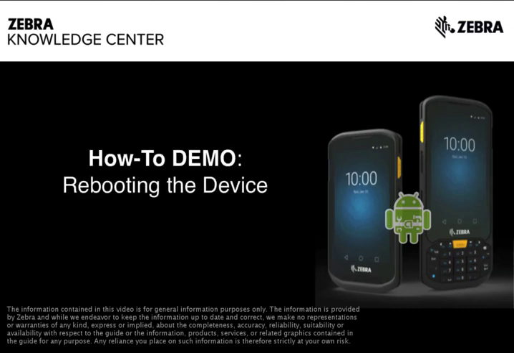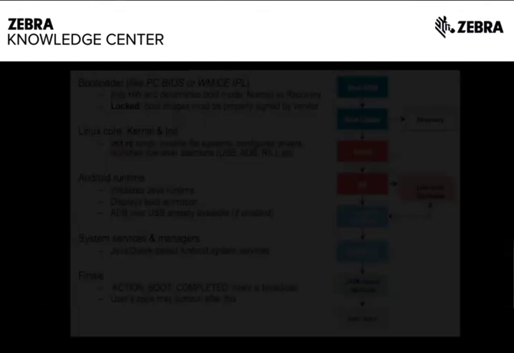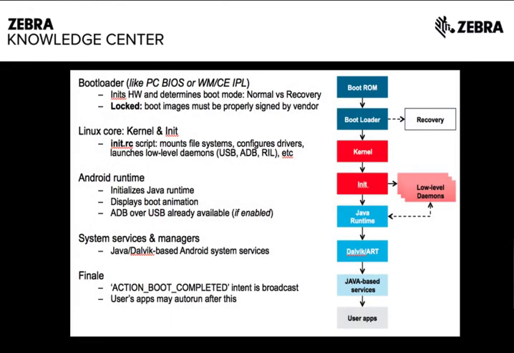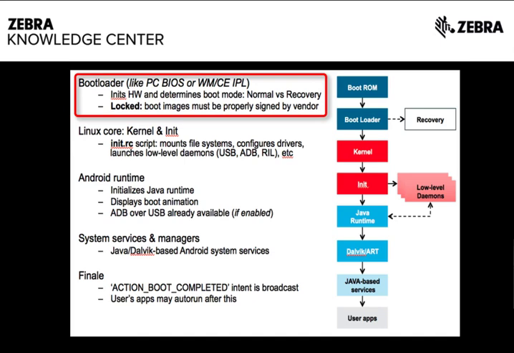The Android boot process is fairly simple and incorporates some security mechanisms. First, the device launches the bootloader. Think of this as the computer BIOS, which initializes hardware and also determines the boot mode, normal or recovery. Recovery mode is essentially a very limited OS environment that allows performing essential maintenance such as installing OS updates or wiping the device clean.